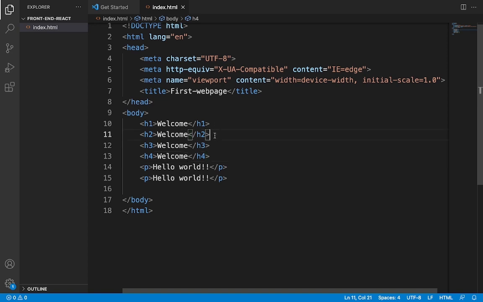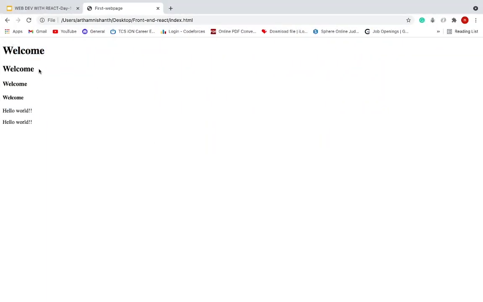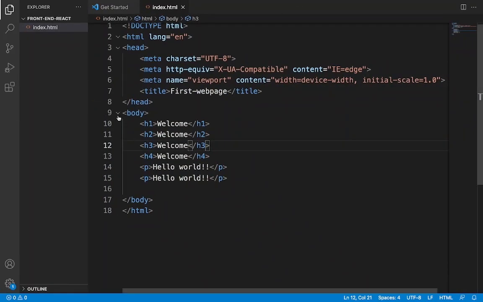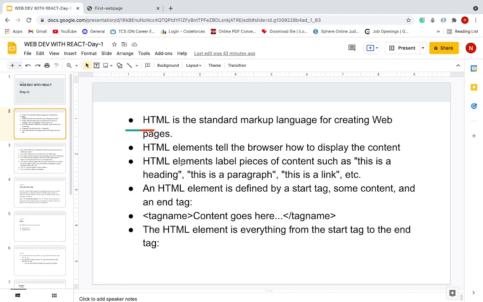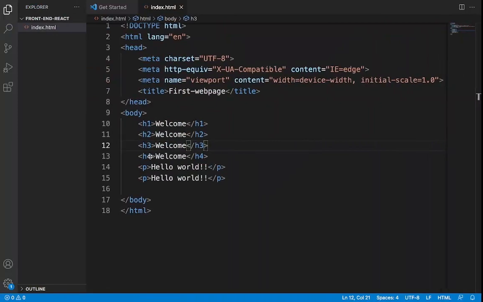Usually we use h2 more for headings because h1 is really pretty large and h2 is a bit better, so usually we're using more h2 tags. And that's about the tags. This is the basic content which we covered. We completed body, h1, p tags, and yeah, now let us write.